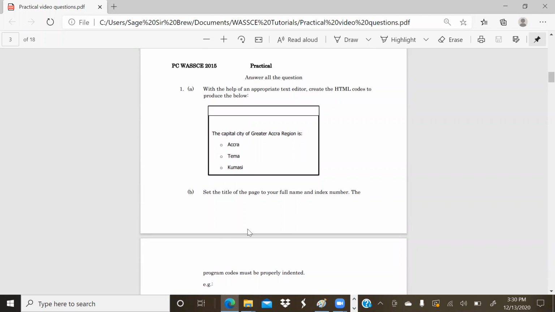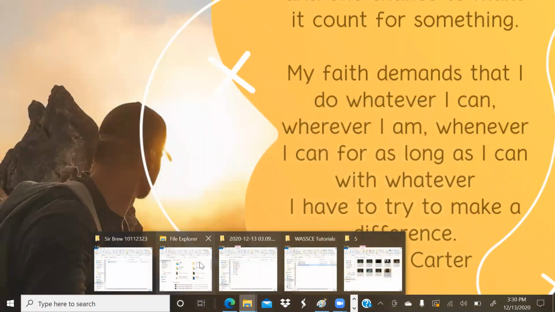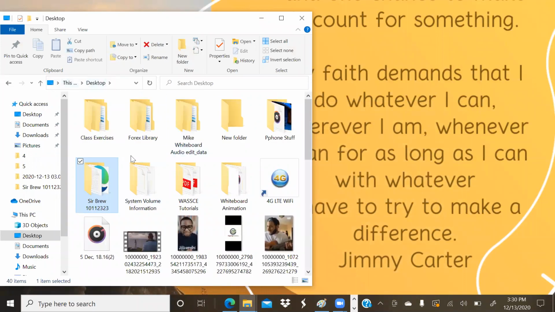But before we delve into our question, one important thing that we must always remember is to create a folder where we'll be housing all our solutions from the exam question paper. So as you can see, I've created a folder. The name is Sebru, and then it has my index number. I created this folder in the previous tutorial for the students WASSCE, but I'm going to show you how to do it again.